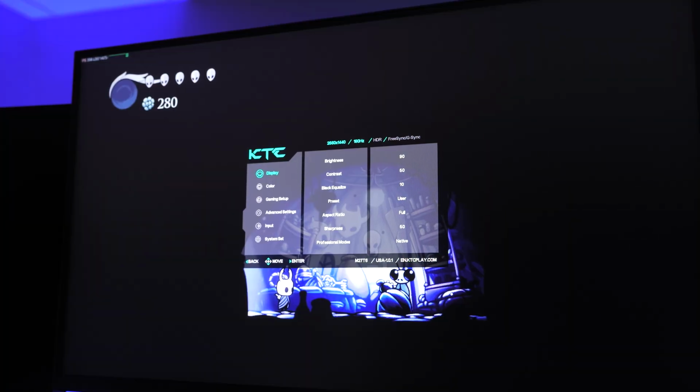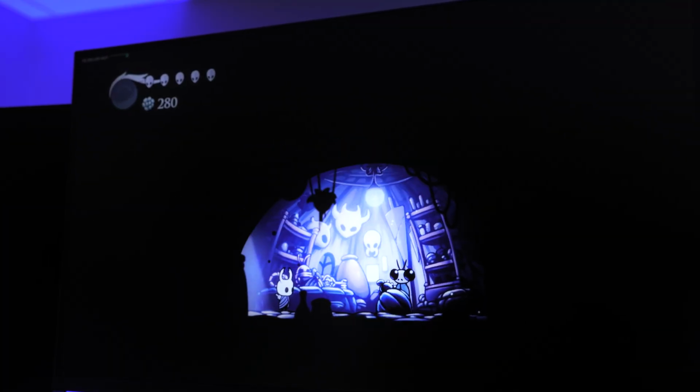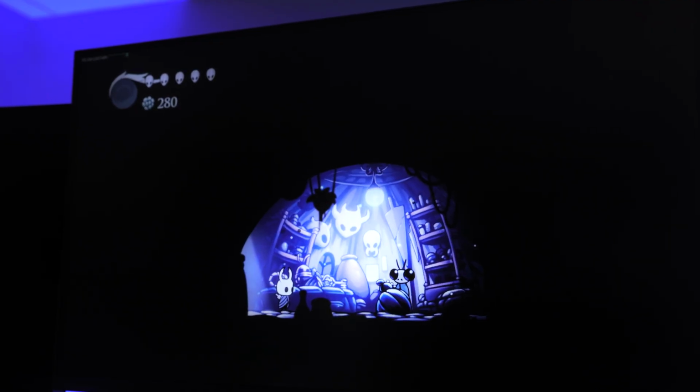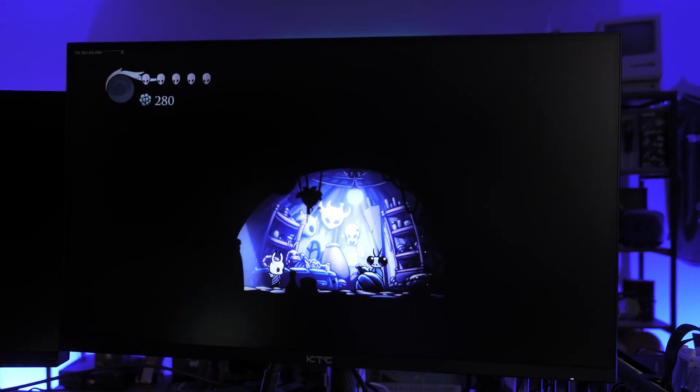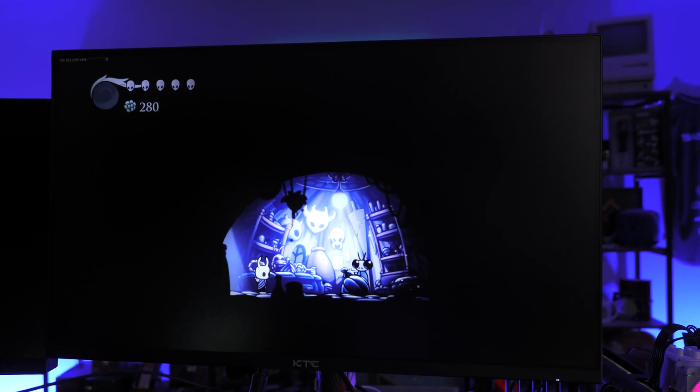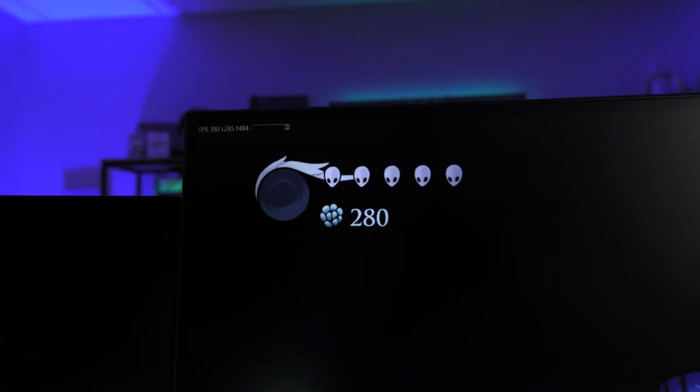All right, so we're in the menu here. If we scroll down to advanced settings and switch local dimming from auto to, let's just do high. Wow, look at that. Look how much darker that image just got. We'll go ahead and do the same comparison. Now you don't see that back glow that you normally did see with this monitor, and the HUD in the top left looks a little bit darker because of how the local dimming works, and they're much more similar.